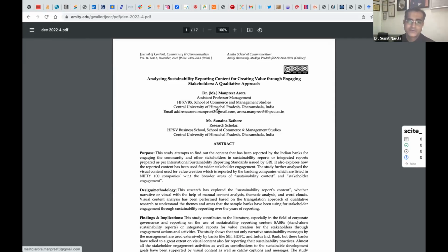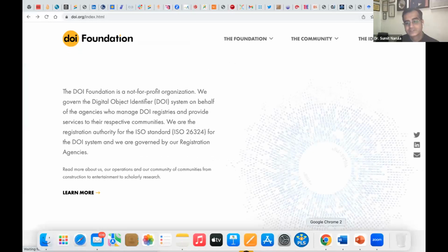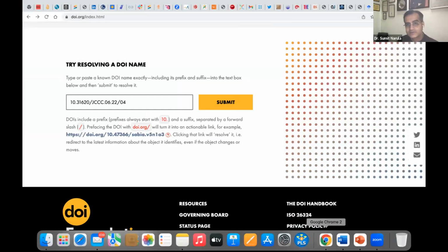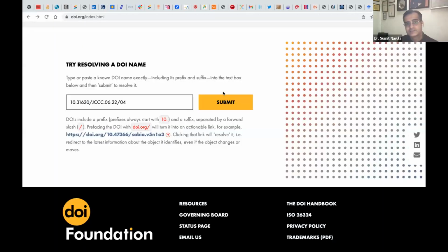So it is very, very important for everyone to check the DOI number of all the papers that they are getting. These are some of the basic points on cloned journals: once you do the wrong referencing, and the DOI number is not working, the chances of desk rejection increase.